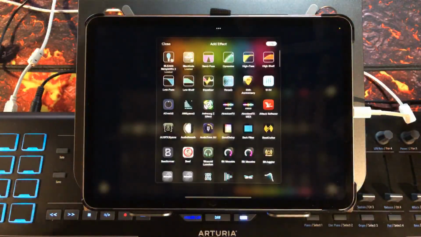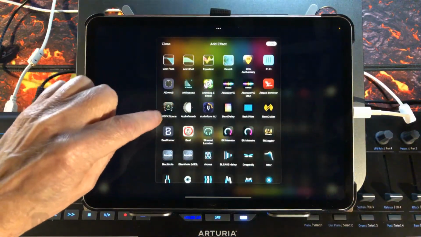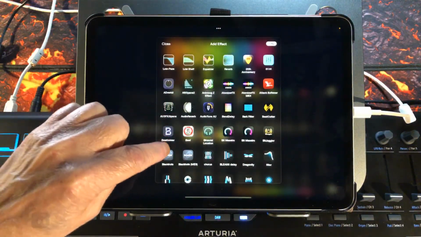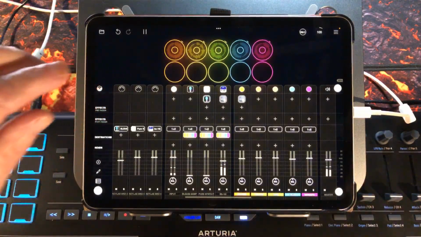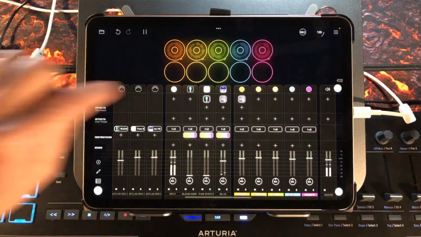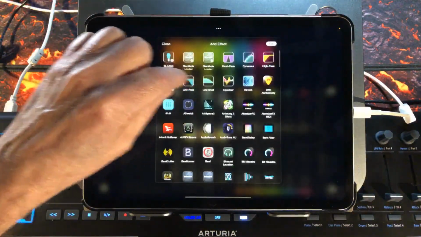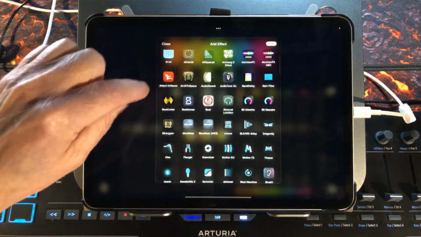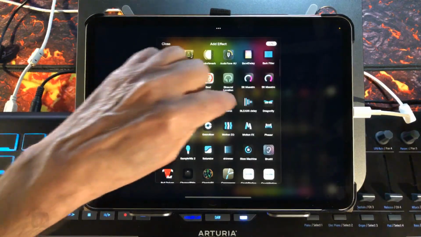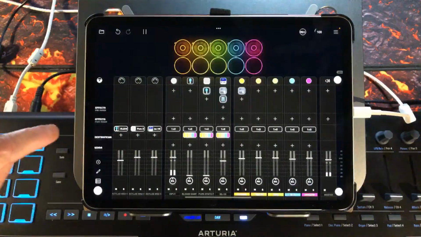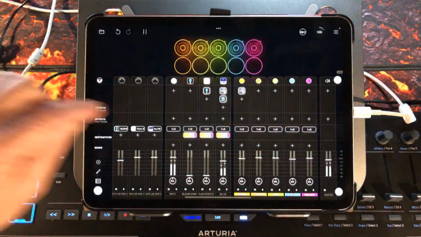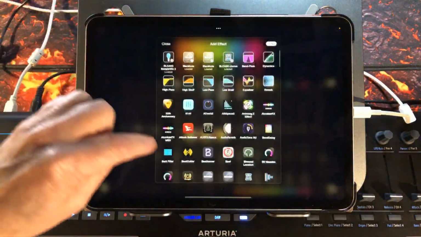Well, let's add an effect to the piano. Let's add a Black Hole. So now I've got this nice reverbed piano. Maybe we could add something else to it. Let's add a Bliss Chorus. So now I've got this sound, and then let's add Sample Wiz.